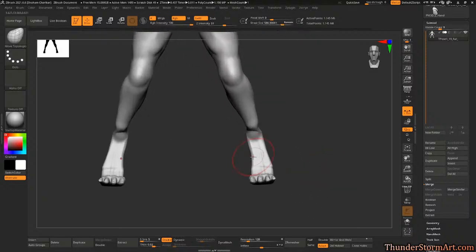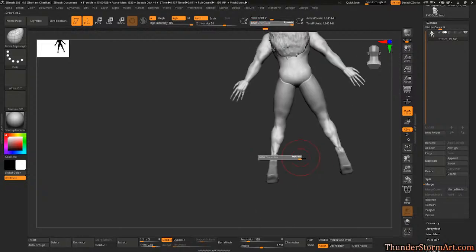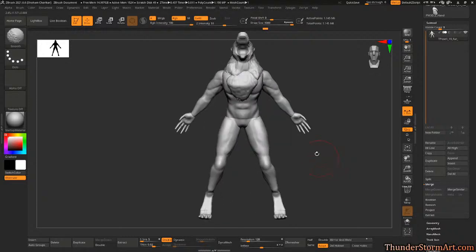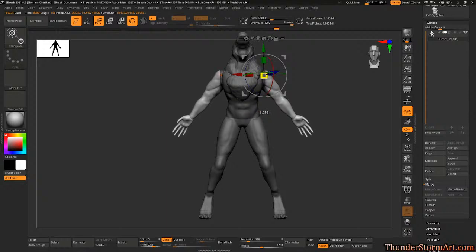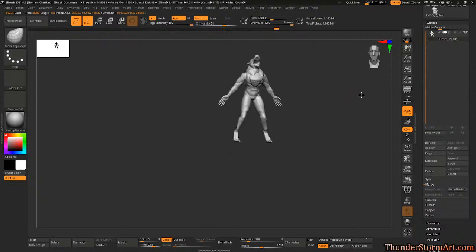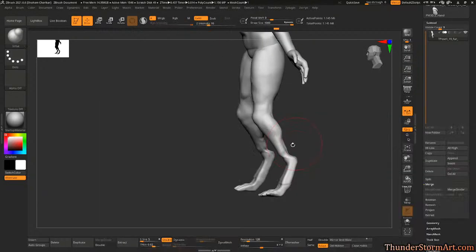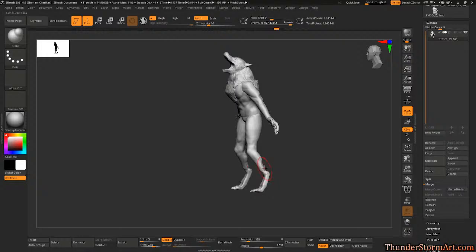Don't be shy of making big changes. You're not married to this. You're the artist. You decide what it looks like. I'm gonna give it that nice, monstrous upper body like that. Alright. A little bit like that. Inflate everything. Nope. Let's not inflate everything. Let's just inflate this area.